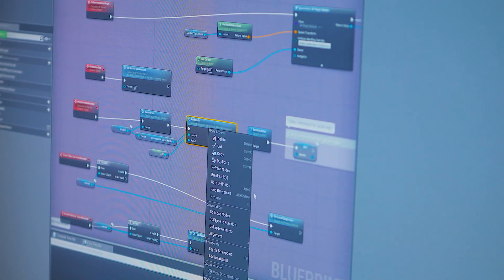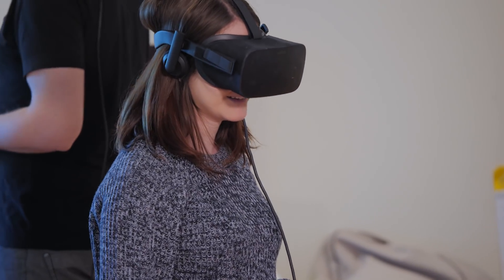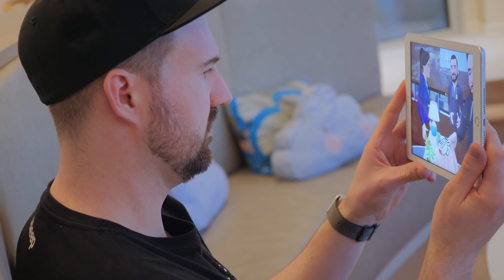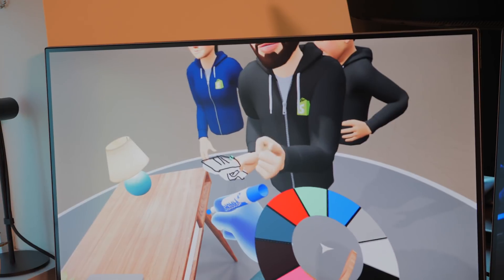The thing that was making all of this possible was Unreal Engine's fantastic network capability. Whether people are on VR, some people are on iPads using AR, other people are just on their laptops — it's all just running seamlessly. Honestly, we would have been terrified if we had to write network code from scratch.